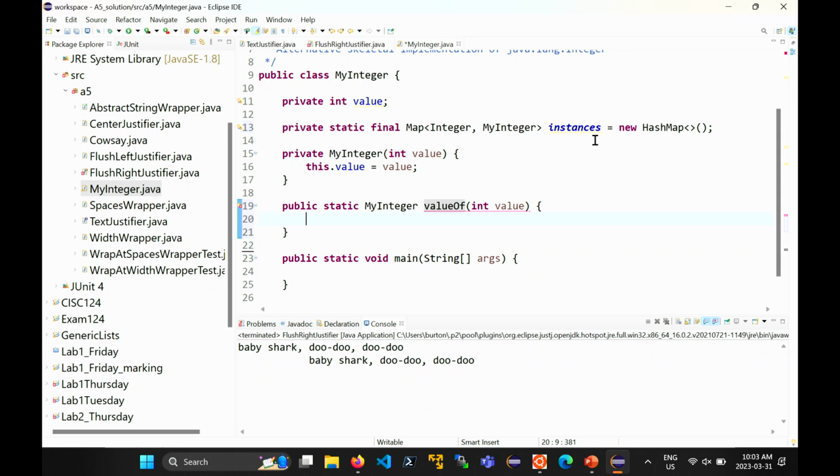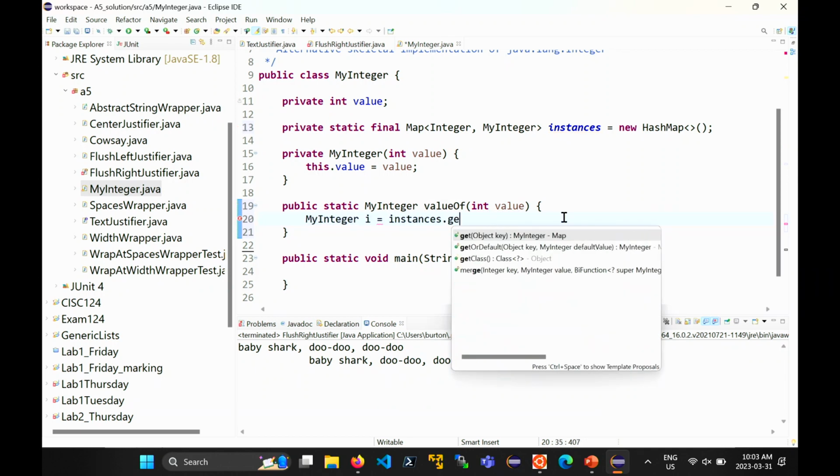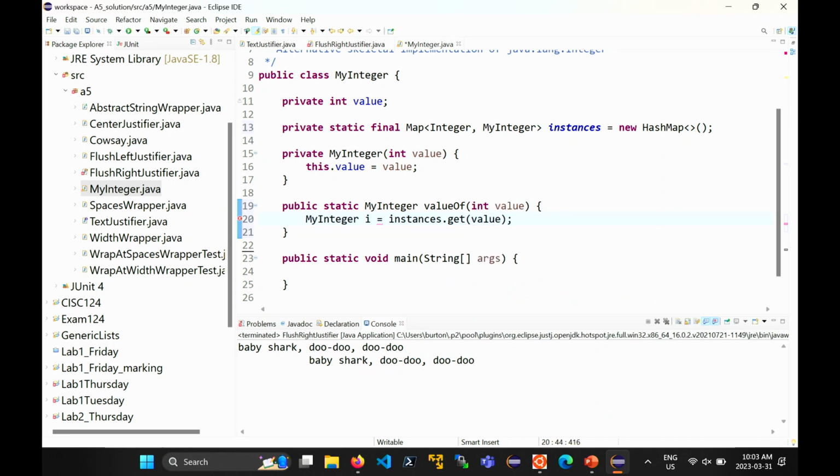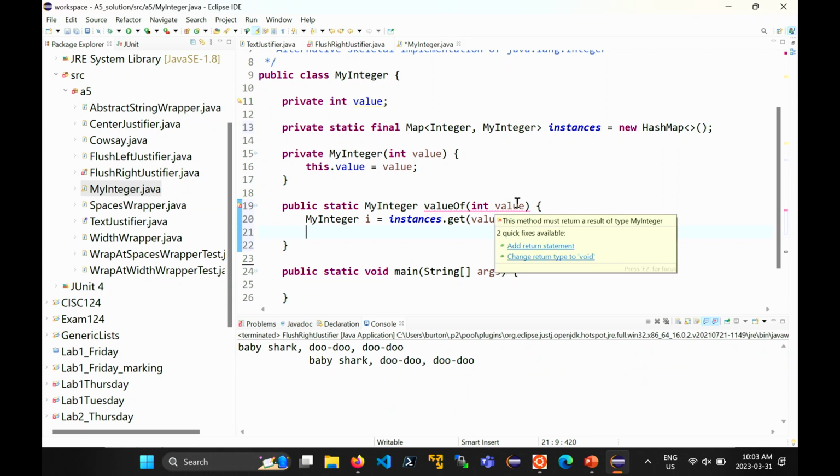So all I'm going to do is look up that value in the map. MyInteger i equals instances.get(value). So get that object from the map. Now get returns null if the object isn't there. So if our map doesn't have an instance equal to, say, the integer 5, i will be null.